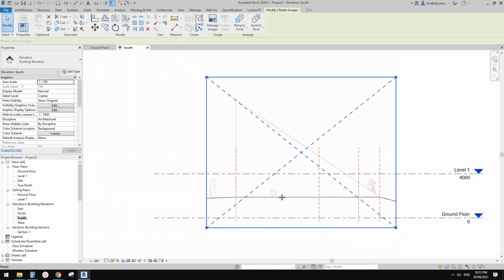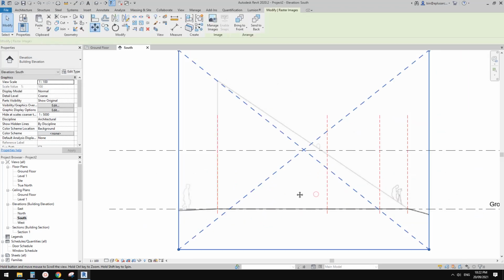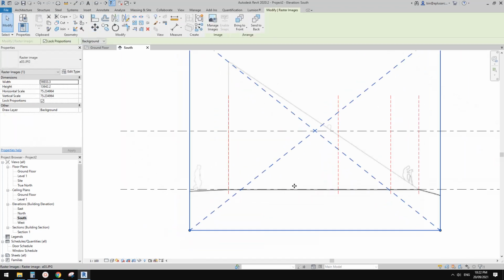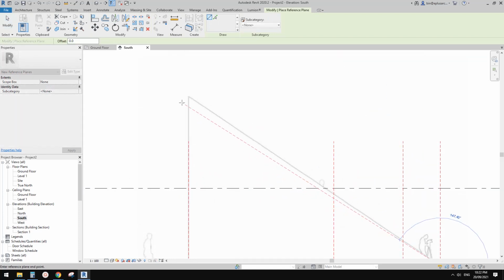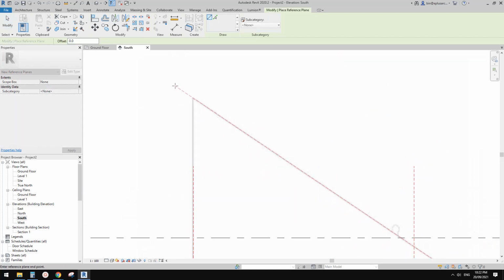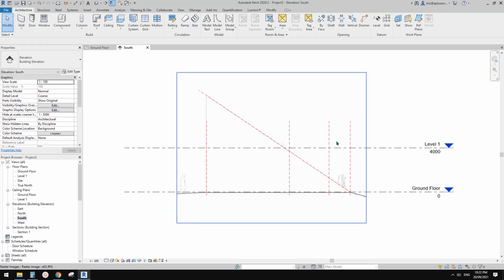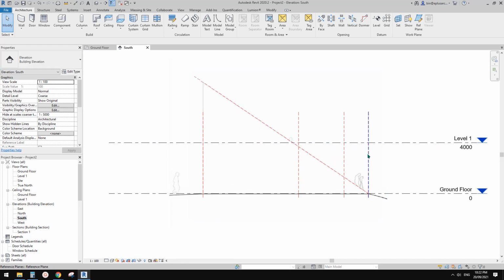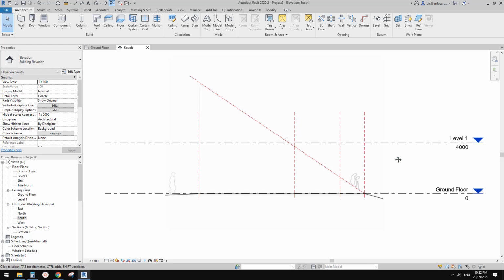So now maybe we need to move this down to floor level, right? So just move it down. Yep, all good. And another reference plan. So I'm just going to draw a reference plan so this will help us. Okay, so I think that's all good. And what's the next? The next is, so we're going to model some walls.